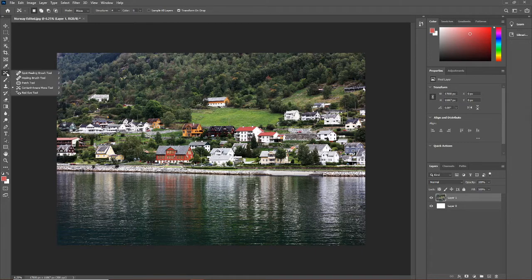not notice that. The red eye tool, there's obviously nothing I can do about that with this one, but you can guess what that's going to do. That's what it's going to look like. You would click on the red eye, and it would take care of that. Pretty straightforward for that.